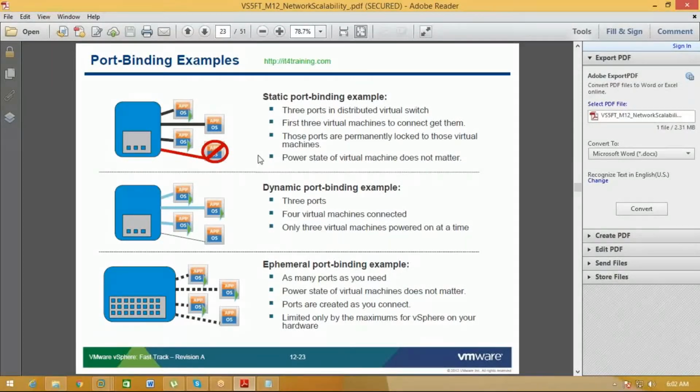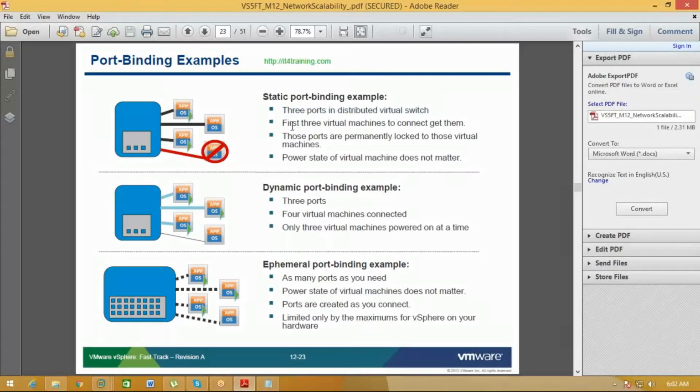So we cannot do anything until you delete that particular VM, then only the port will be released. If we shut down or restart, that particular port will not be released. Three ports is an example.